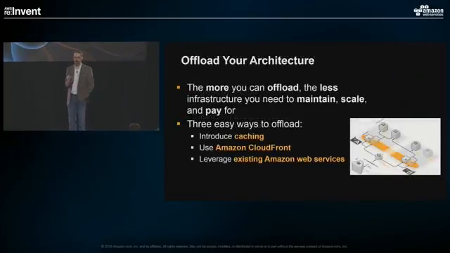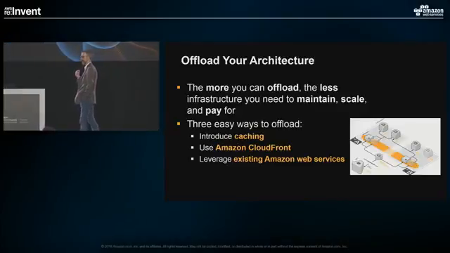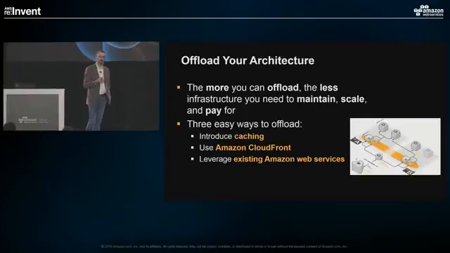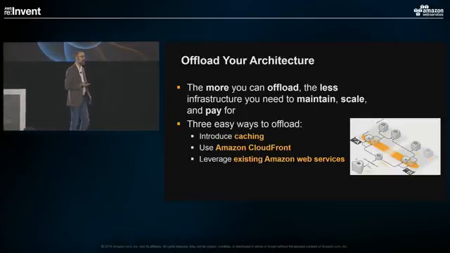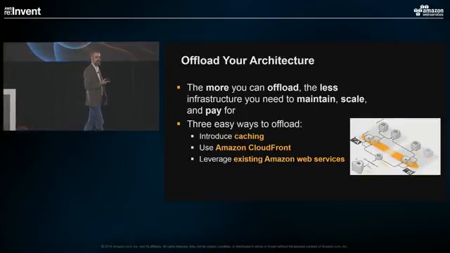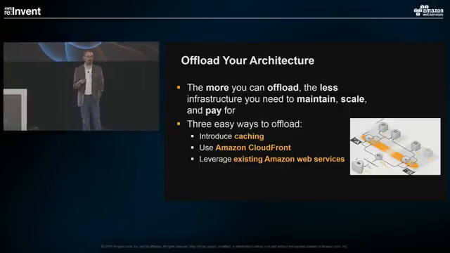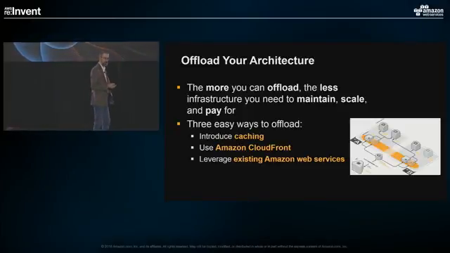And then, we started this talk by talking about dollars and cents. I really meant that in terms of common sense. It should be pretty apparent by now that the more you can offload, the less infrastructure you need to maintain, scale, and pay for. A couple of easy ways that you can do this are through caching, using CloudFront, and utilizing existing AWS services.